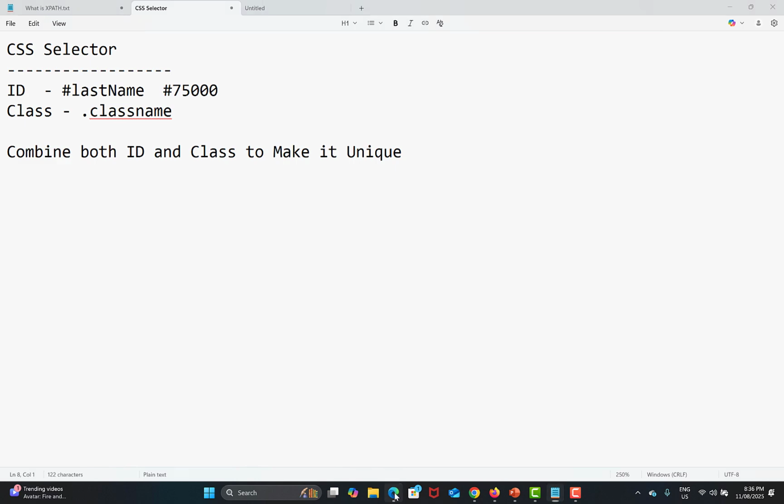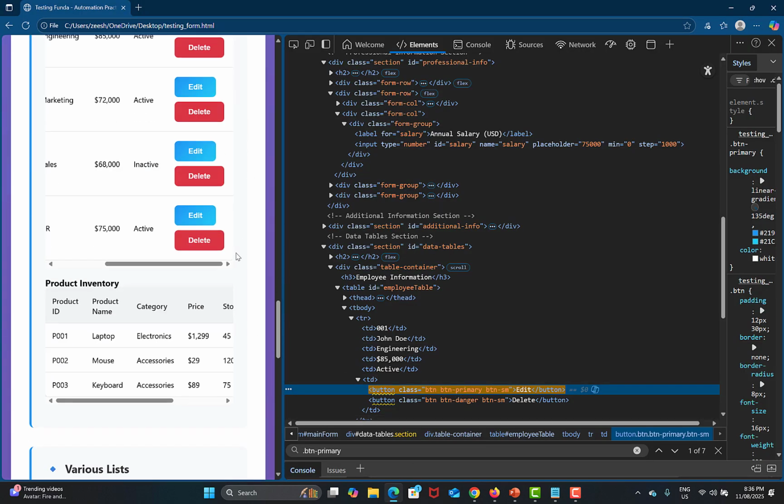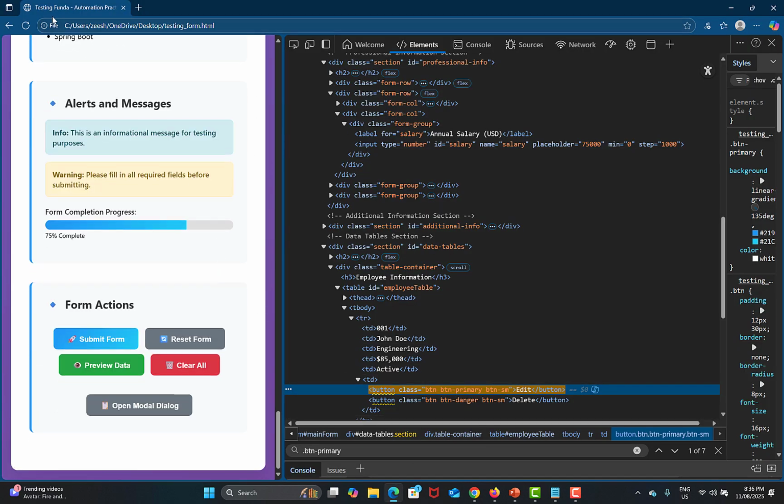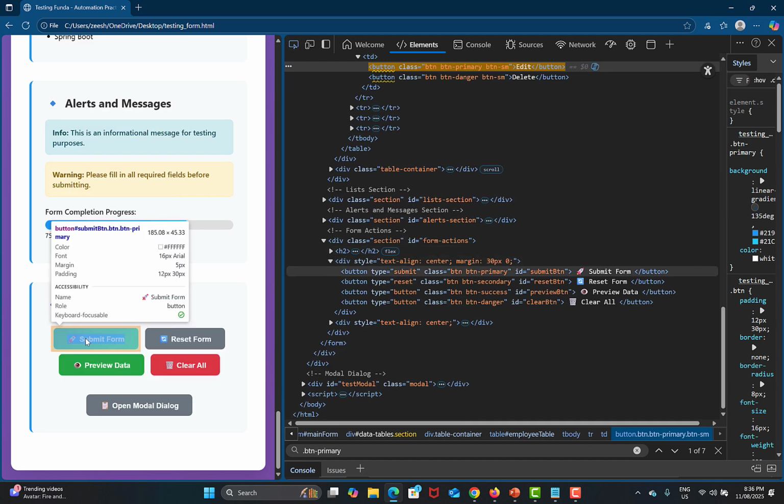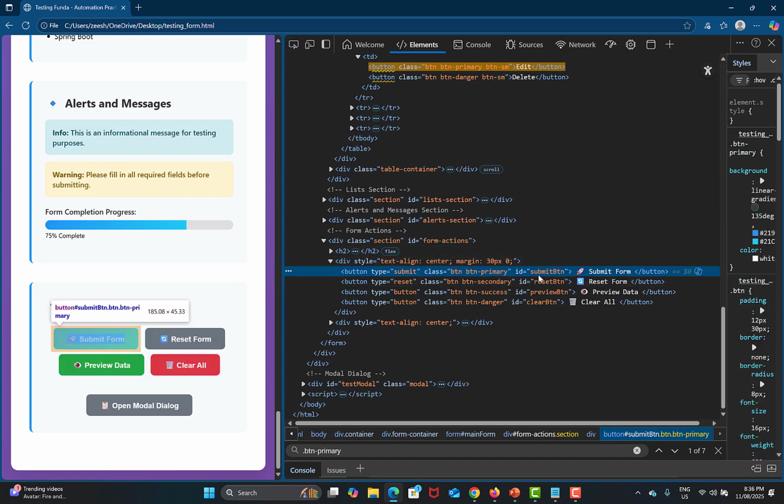Okay. So if I go here and scroll down to this button again, this has an ID, this one, and this has this class. So we have identified the class. Now we have an ID in this particular attribute, right?